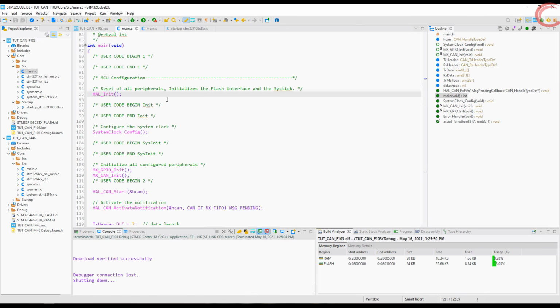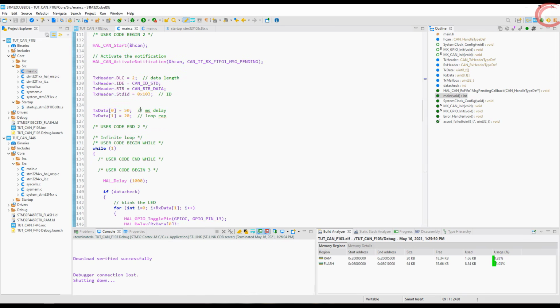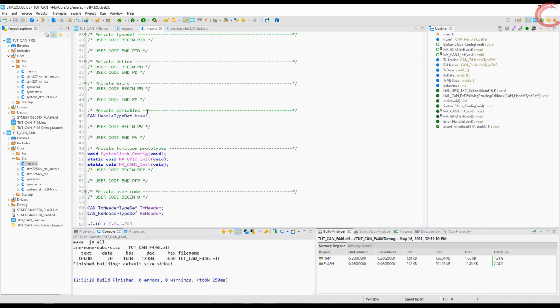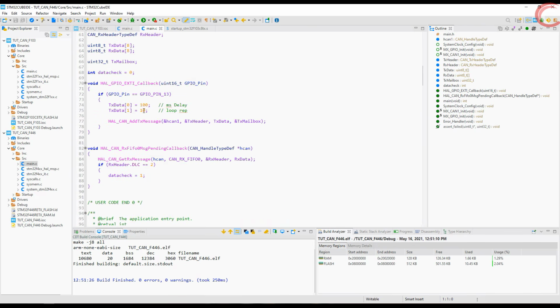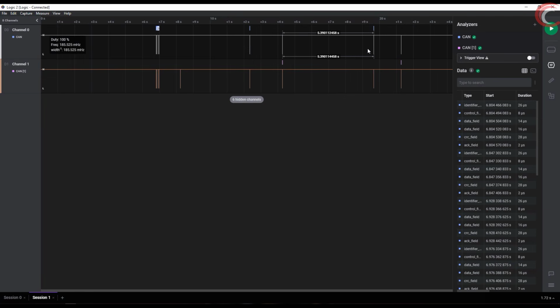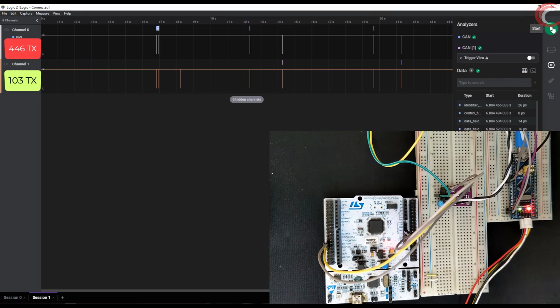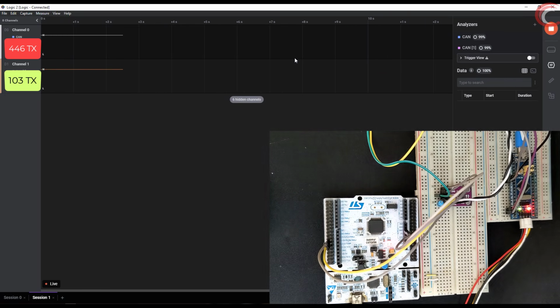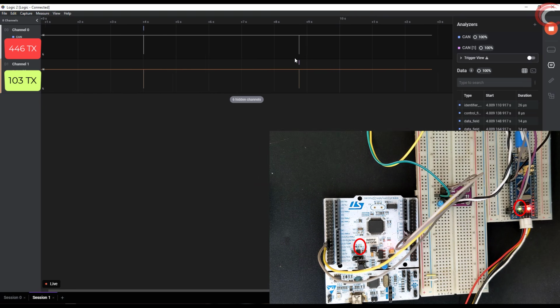Let's try changing the data for both of them. You can see the LED is blinking somewhat longer now.